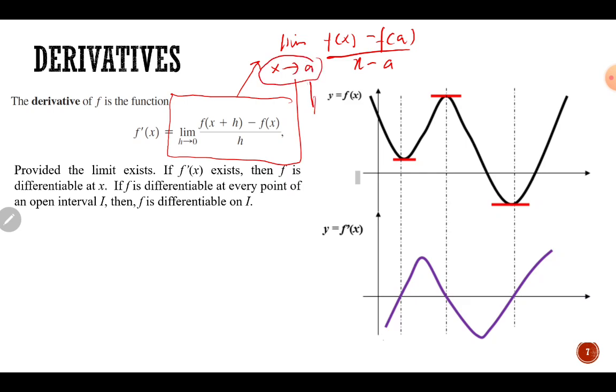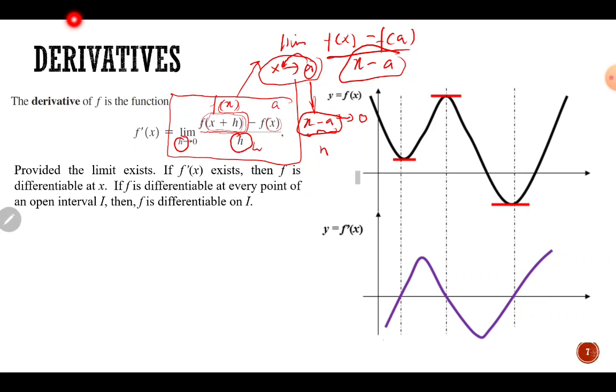Okay, as x approaching a ni maknanya x minus a approaching 0. Then this x minus a ni adalah h. So we have h approaching 0, x minus a ni adalah h. Okay, and x plus h kat sini adalah x, dan x kat f(x) ni adalah a lah. Maknanya titik point, the instantaneous point that we want to find, dia punya value of x tu.